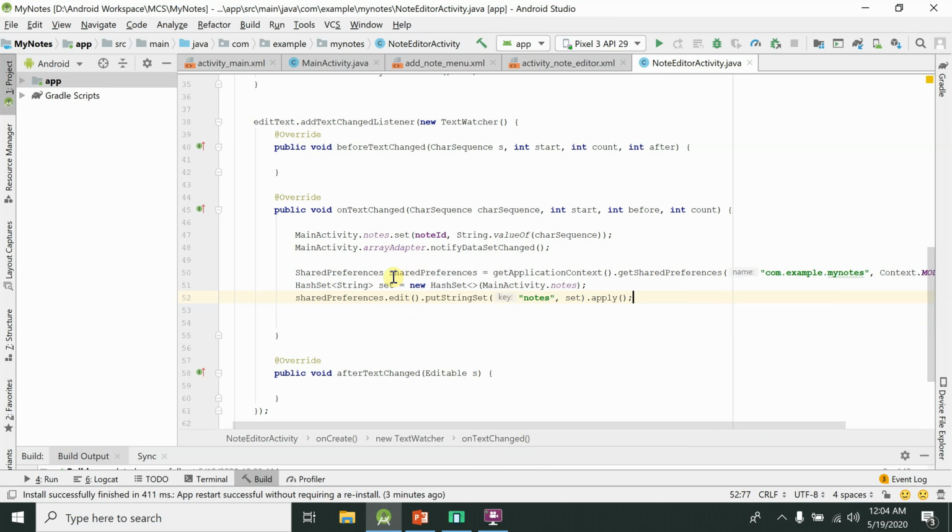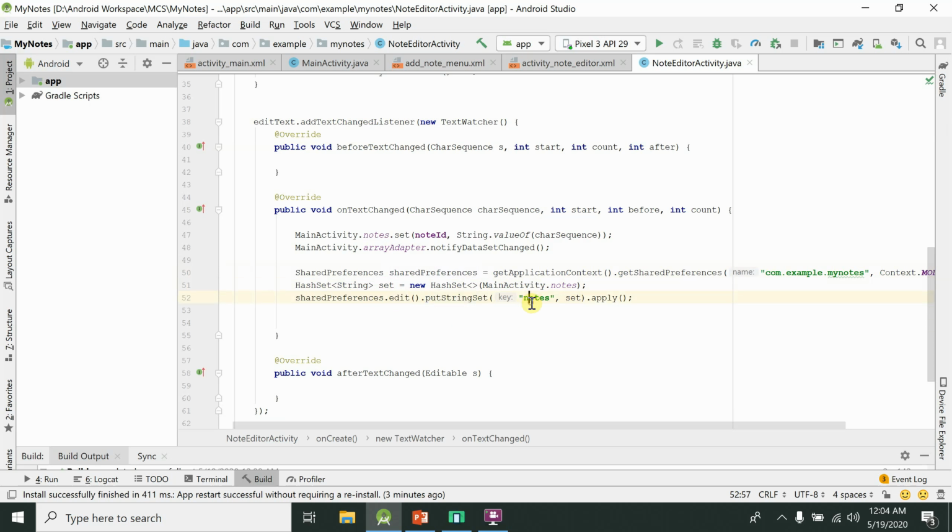So we created the object of shared preferences over here, and then we take data from the nodes and put it in set, and then we put the data in the set object in our shared preference object. How? By calling the edit function, and then we call another function called putStringSet, and we give it a key value pair.